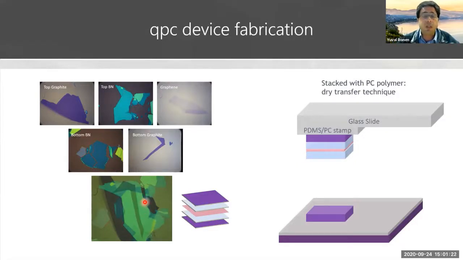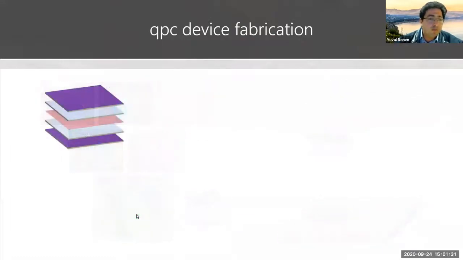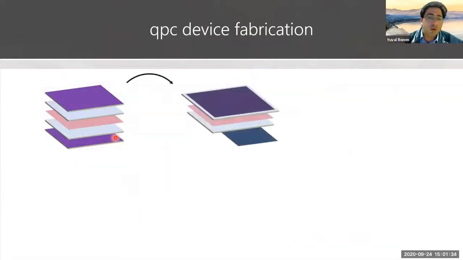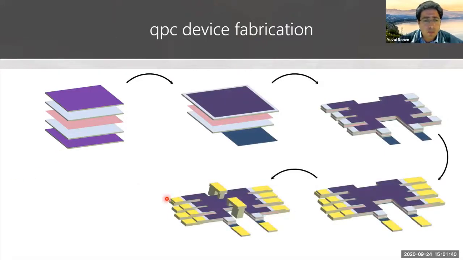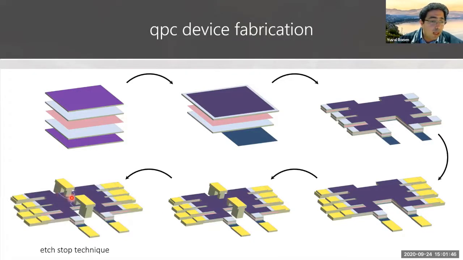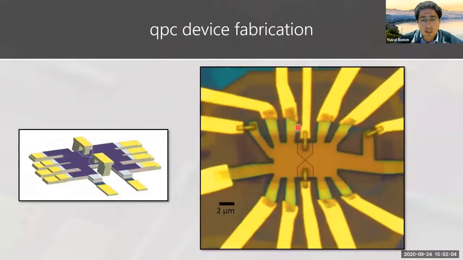And you can engineer here whatever you want. And I'll talk toward the end about more maybe exotic things that we are doing. And we get this sandwich, and then we need to fabricate it. So we have this stack, we do top gate etch, stack etch, normal contact. We do some air bridges because we need to contact the upper graphites. And then we do this etching in the upper graphite, which is basically dividing the upper graphite into 4 different gates, okay? So I showed you these 2 slides in 15 seconds, but this is actually 2 years of this work.